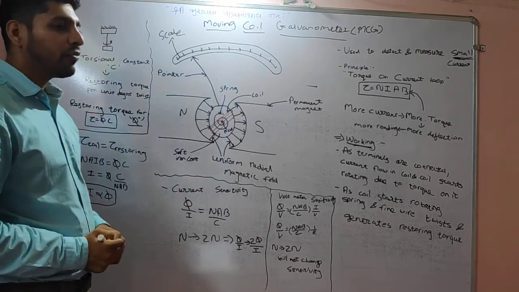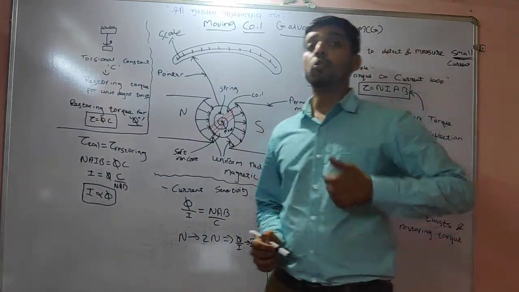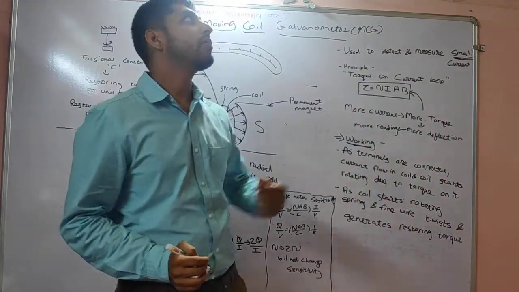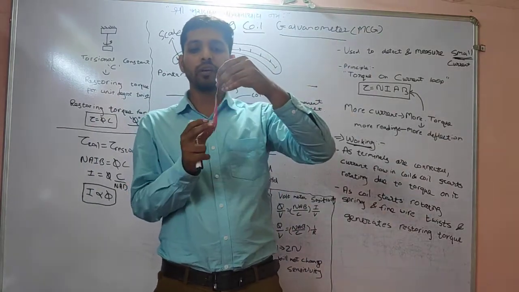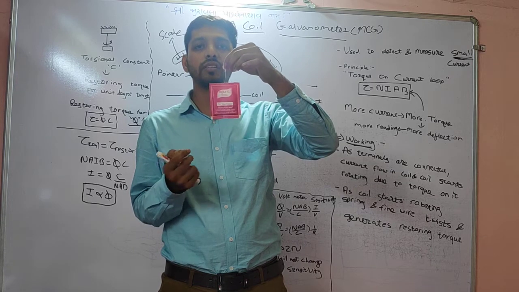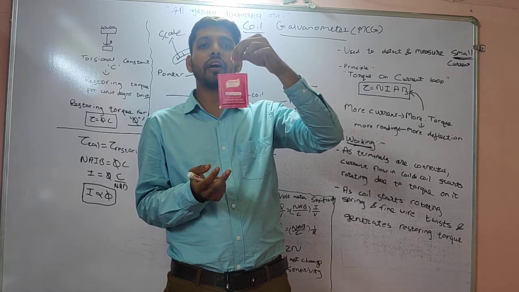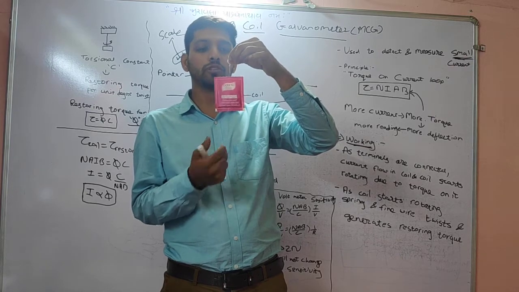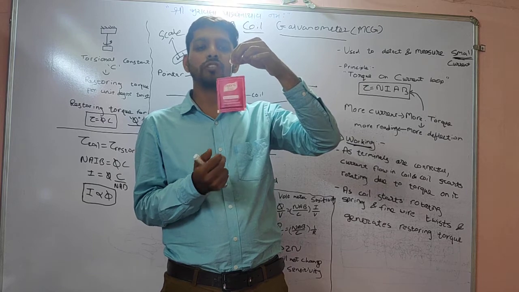Okay. So whenever a torque tries to rotate itself, what will be there? We have a spring which produces a restoring force on it. Okay. For example, I will show you how the restoring force acts. Suppose I have something over here. Okay. This is in stable condition. As and when I apply torque on this, what happens? It tries to come in its original position. Once again, if I try to rotate it, it tries to come in its original position.